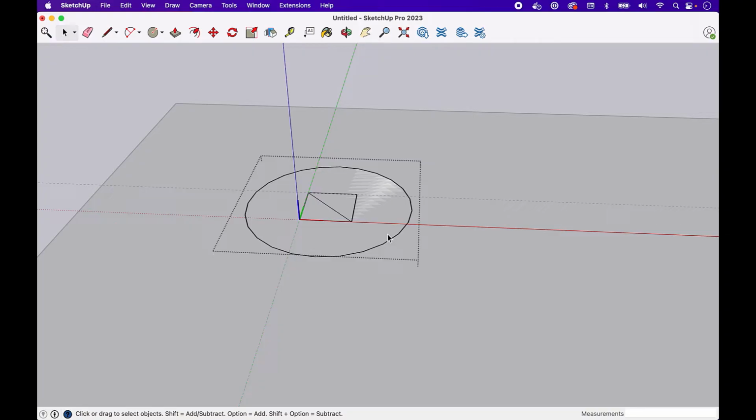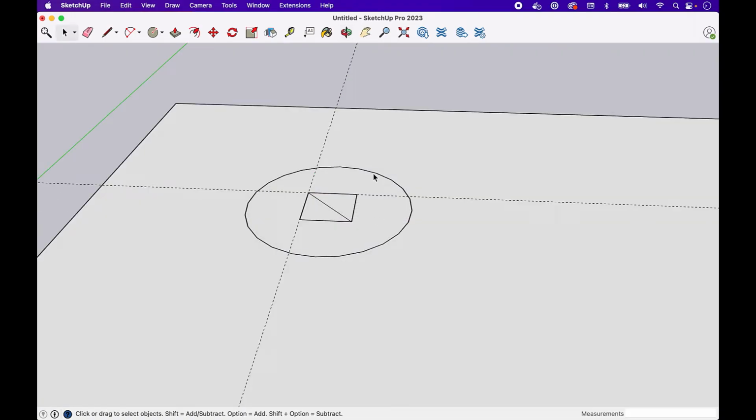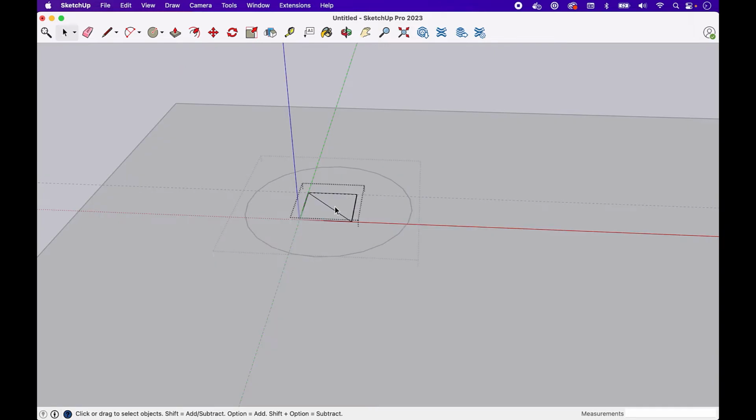Okay. And I am going to leave that like that for the moment. Okay, so now I have my concrete footer outline and I have my post outline. Now, what I want to do is come in here, grab my group, and I want to get rid of this line now. I don't need it anymore first off. So let's select the blue line there and get rid of that.